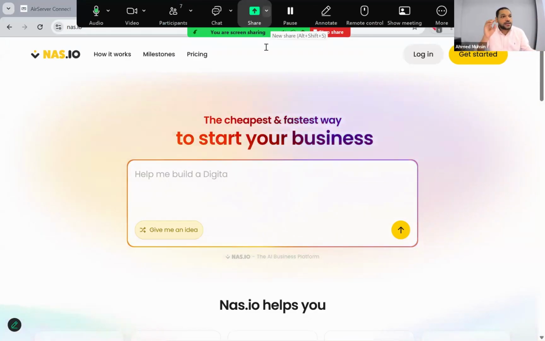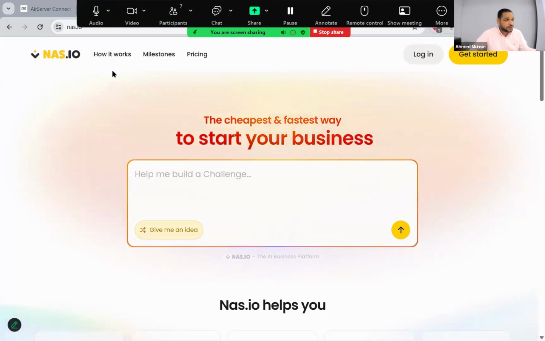Because there's so much AI can do for you. I'm like right now using ChatGPT heavily. I'm using it when it comes to preparing my lessons, when it comes to finding videos, sometimes certain explanations. I wonder, how do I put it across to you all? I just asked ChatGPT, how do I get this across to students? Give me a good example. It gives me a good example. I use it for so many things. Similarly, guys, what this guy has done is he has put out a platform called nas.io.